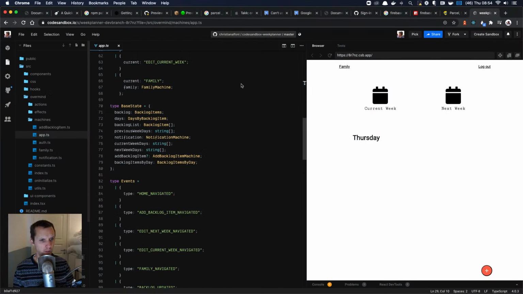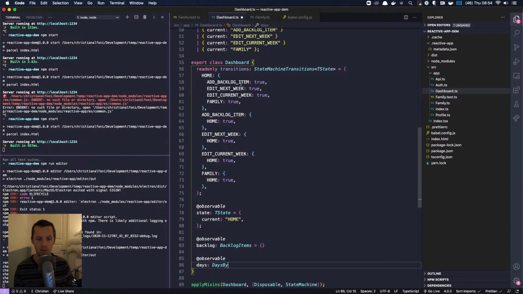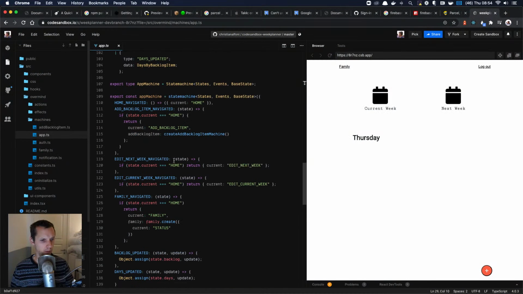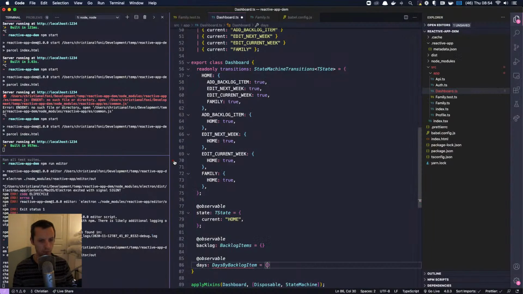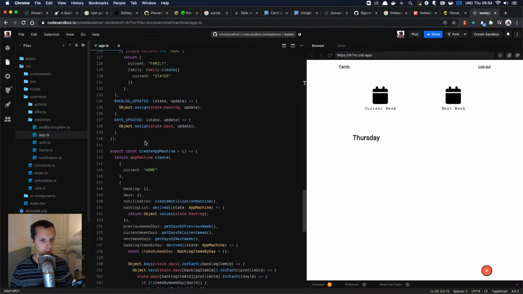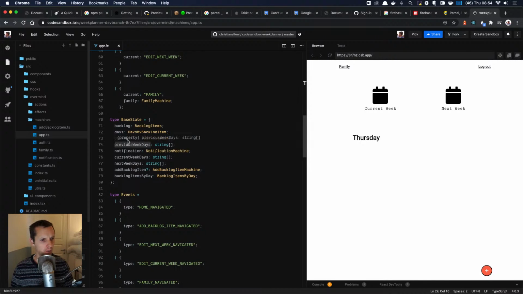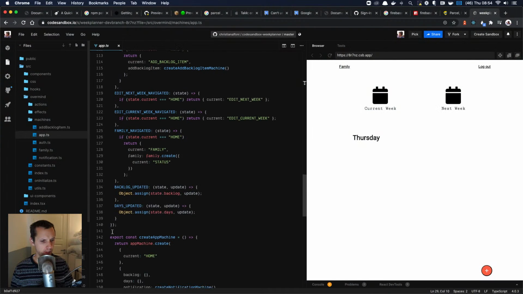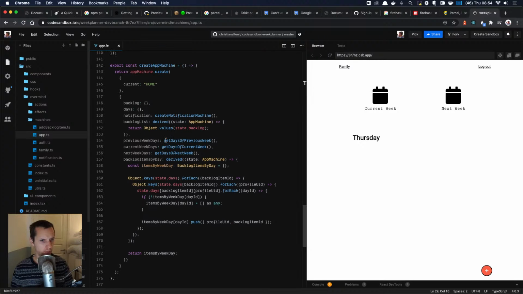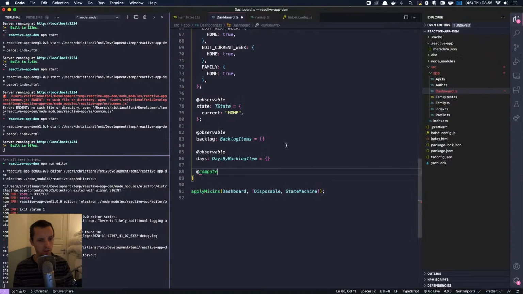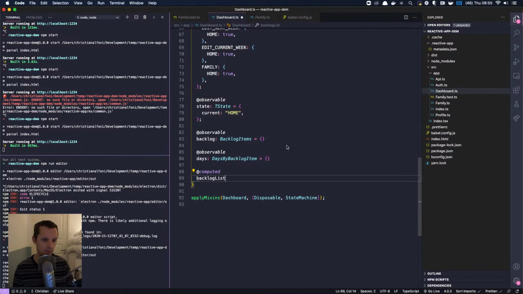And then we have days by backlog item. And how is this defined? It's just initialized as well. And then we have, well, maybe I can look here instead. Oh, then we have the notification thingy. And that's, yeah, that's a machine in itself. Okay, anyways, backlog list. And I think backlog list is like a computed. No, that's computed. So that's going to be interesting. Backlog list. Yeah, get backlog list. Oh, how does this work?